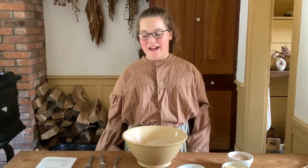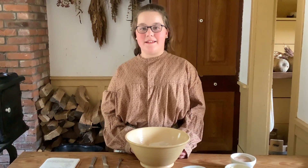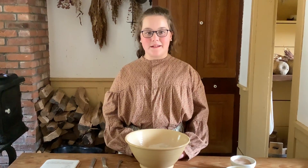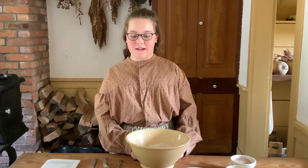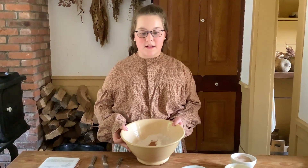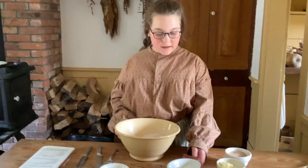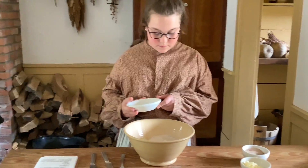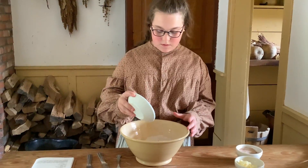Hi, I'm Elizabeth Official and I will be making whole wheat muffins. The men went out and collected wheat from the field and ground it into flour. I've already added baking powder, flour, cinnamon, and nutmeg into my bowl, and now I'm going to be adding in some baking soda.